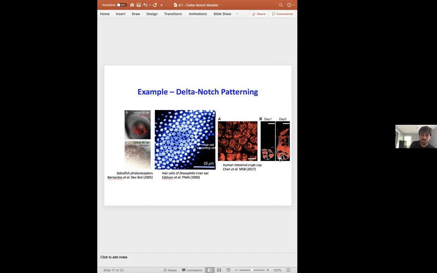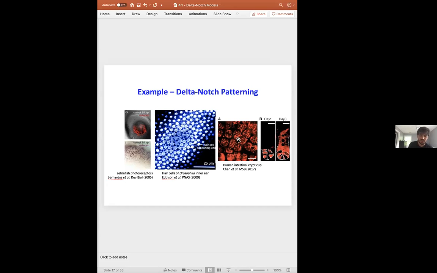These colored cells are the stem cells in the base of the crypt that regenerate your intestine, and these other cells are what are called the Paneth cells, or the supporting cells, which go around them and regulate and control the stem cell niche in your intestine. And then you have many of them in your intestine.